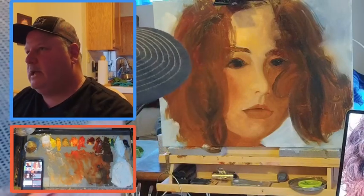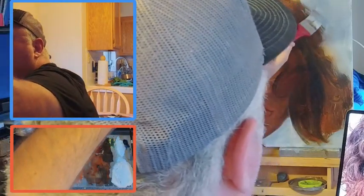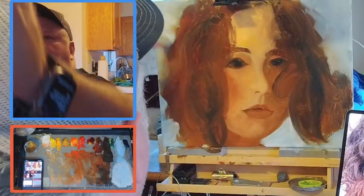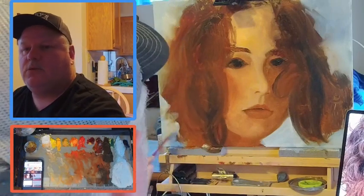And on Saturdays we still do plein air painting. Like I said, tomorrow we're painting at a winery. I love painting at wineries. We usually hang out afterwards and have lunch, and in the case of wineries, we'll have a glass of wine or two.